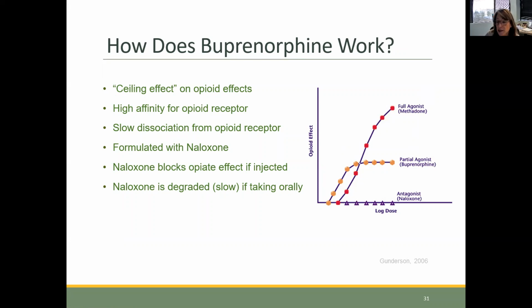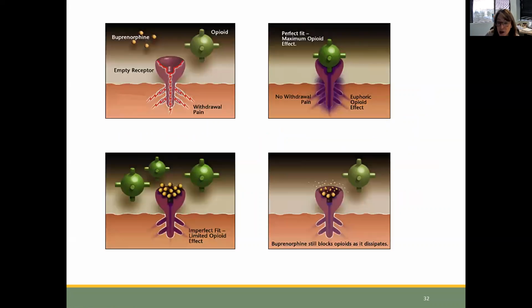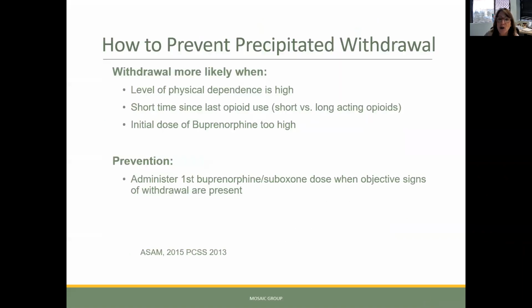And the reason that we need to do that clinical opiate withdrawal scale is because when we give the buprenorphine dose and it wants to bind to that mu receptor site, if a patient came in and just used heroin and the heroin is still sitting on the receptor site, the buprenorphine is going to want to kick that heroin off that receptor site, and it'll put the patient into what we call precipitated withdrawal. And while that is not dangerous for the patient, it's uncomfortable.